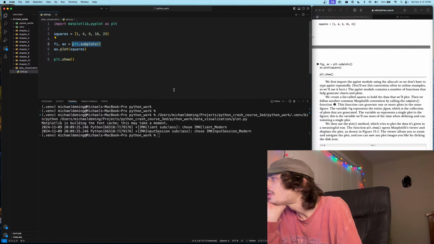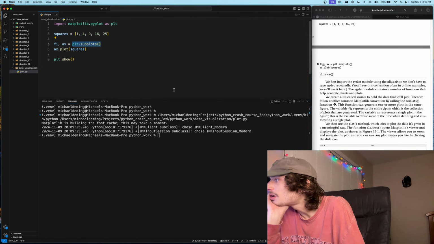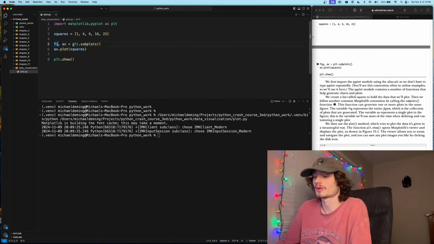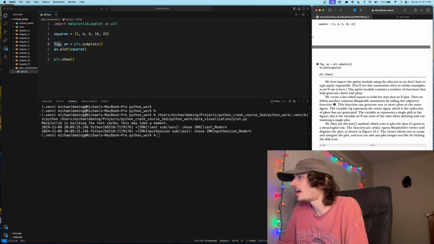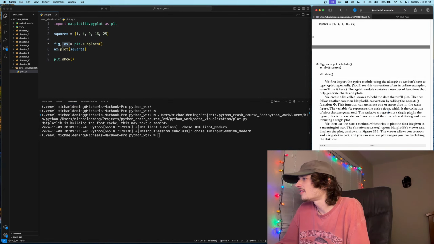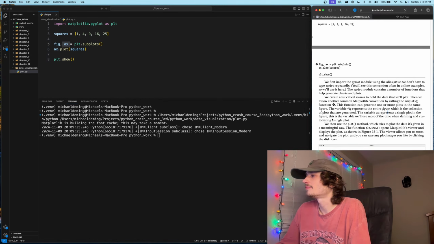Then we follow another common matplotlib convention by calling the subplots function. This function can generate one or more plots in the same figure. The variable fig represents the entire figure. Okay, this should be fig, right? So the variable fig represents the entire figure, which is the collection of plots that are generated. The variable ax, right, represents a single plot in this figure.